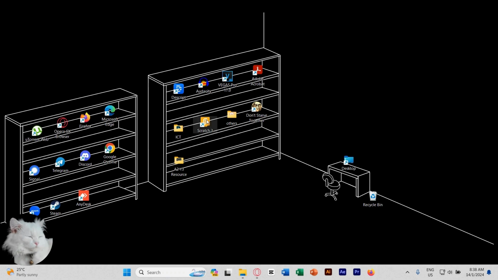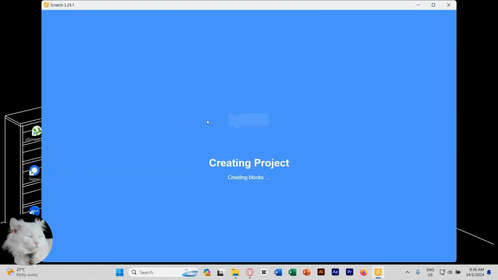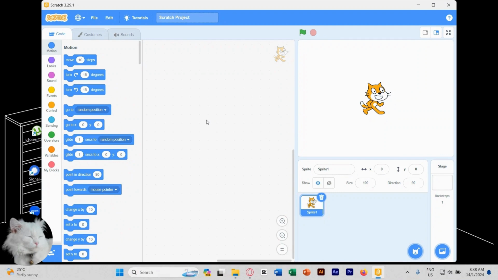All right, so go to Scratch. First thing you need to do right here: we are going to move this sprite to the far end right here. Instead of manually adjusting the x and y coordinate, if you adjust the x coordinate, it will go left and right. If you adjust the y coordinate, it will go up and down.